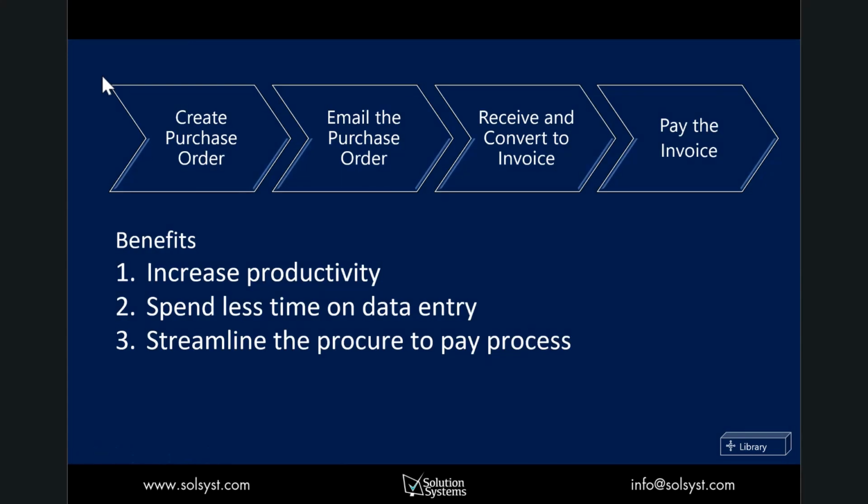And so you saw where we created a purchase order. We emailed that purchase order, we received it, converted it to an invoice, and then paid the invoice. Clearly, the reason that this is important is you could see the benefits both from the increasing of the productivity, but also spending less time on data entry and just streamlining that procure-to-pay process.